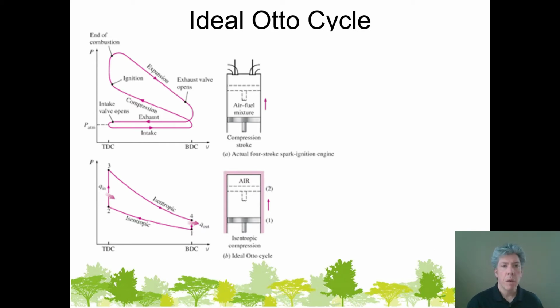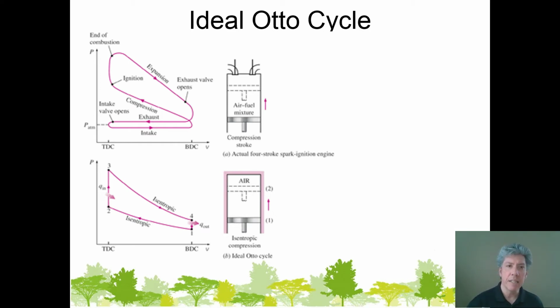And so what happens in the real piston cylinder device, the real engine, is that the valves at the top are closed and the piston moves up, compressing the air-fuel mixture. Now understand that by this point the fuel is pretty much atomized. It's a gas as well. And the compression stroke is moving us from bottom dead center to top dead center, so moving to the left along the volume axis just before the point labeled ignition.